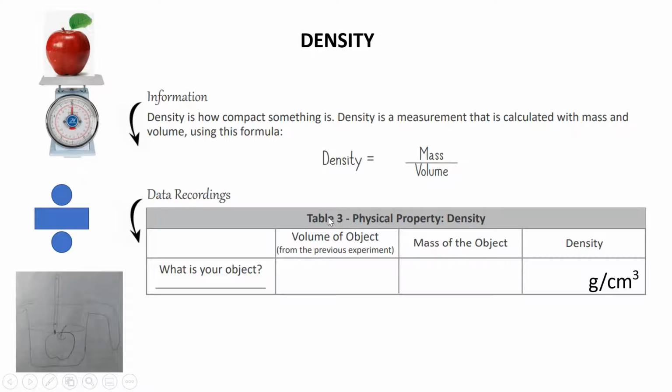Okay. Density. Density is how compact a solid, liquid, or gas is. It is dependent on the mass, like the weight, right? It's not the weight, but it's kind of the weight, and volume of a substance, or the amount of area the substance takes up.